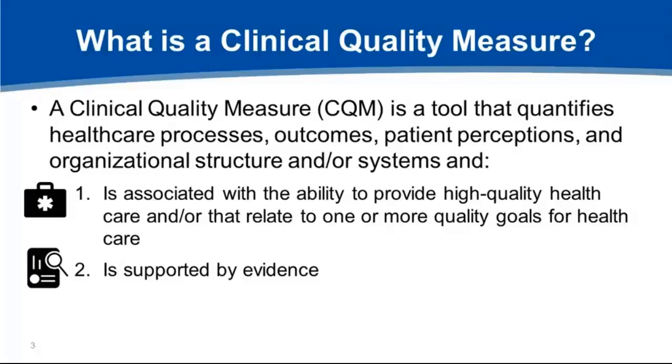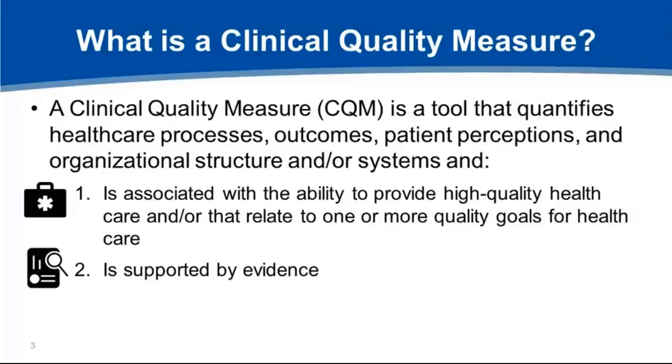And lastly, a different type of measure might look at the organizational structure and really look at whether a healthcare facility has the appropriate lab equipment or staff to try and process the relevant lab tests needed to take care of a patient with diabetes. So all of these are really examples that help represent the different facets of care that can be qualified with a quality measure, as well as outline the different types of quality measures, being process, outcome, structure, etc.